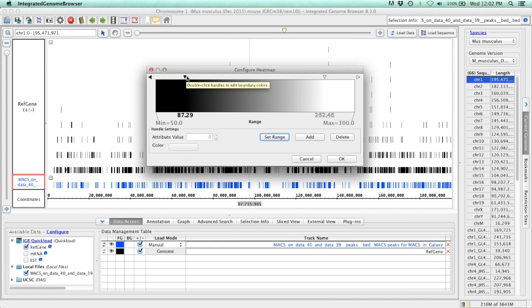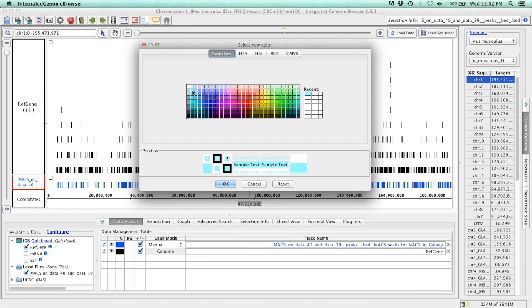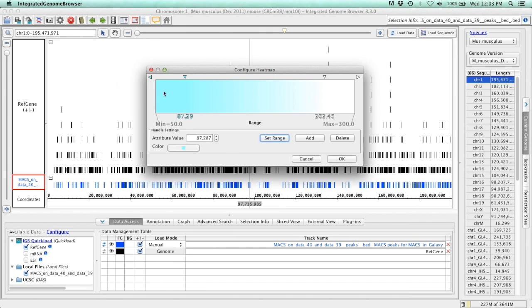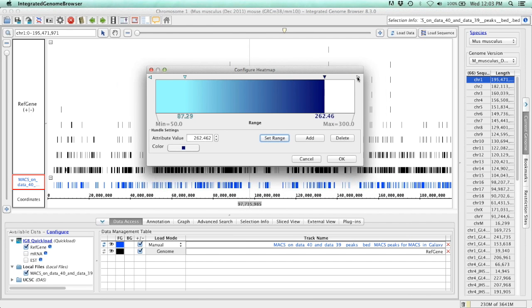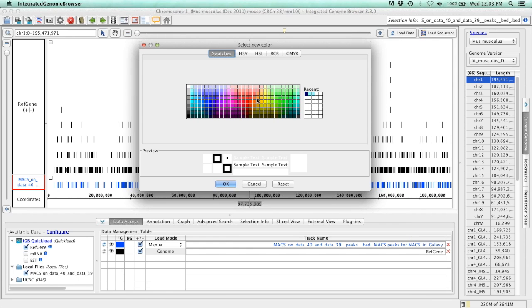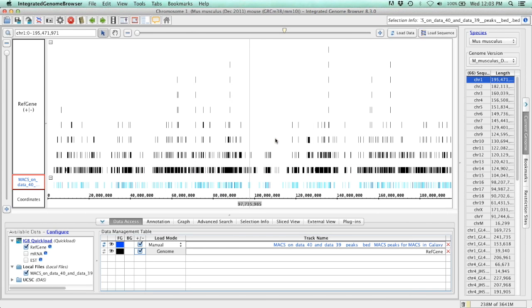And so what we can do is click on these arrows up here. I double click on that, and it's going to allow me to change the color. I'm just going to make that a lighter blue. I'll do the same thing for both of these arrows, so both this one and this one. And then the two higher score arrows, I'm going to make a dark blue. So now our higher score values should show up in the darker blue and lower score values in the lighter blue. You can always change this around however you want, but this should be good for our purposes. So click OK and click OK again.